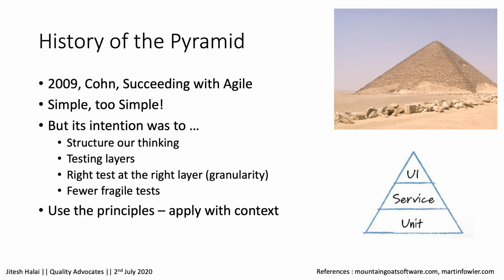as UI, service, and unit, and he wanted people to think about what are the layers of testing that we should have when we're developing software. And there's a huge debate about, well, actually, this is too simple because we have many layers, and just having an articulation in 3 layers is not really sufficient. But the principle and the ethos that Mike wanted to get across is we need to be thinking structurally in the ways of how we go about testing things.